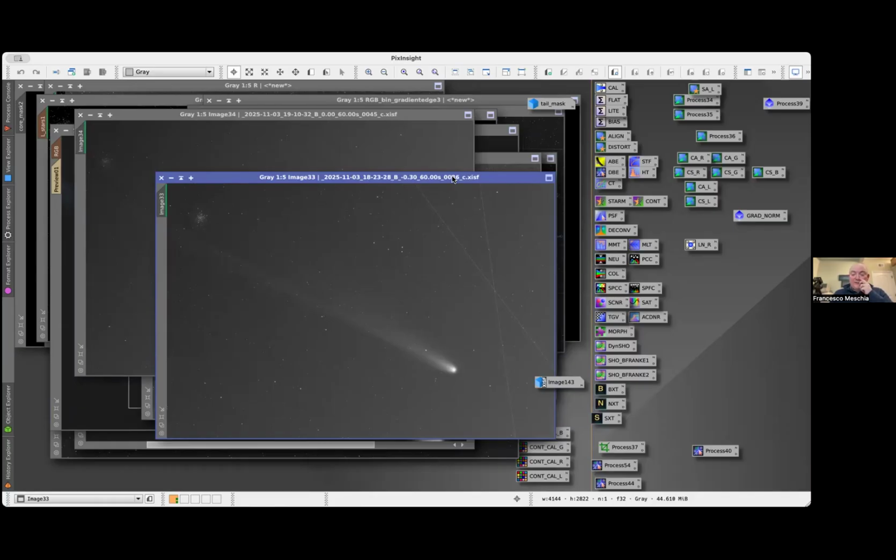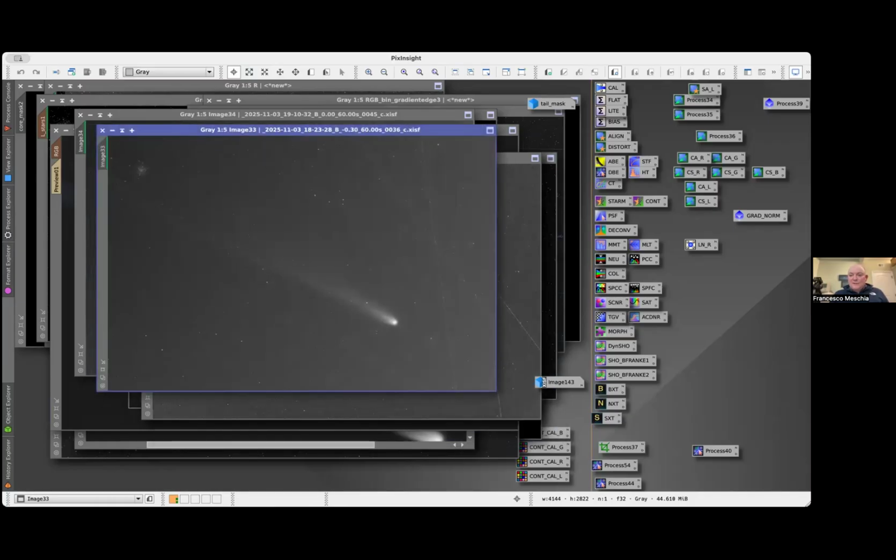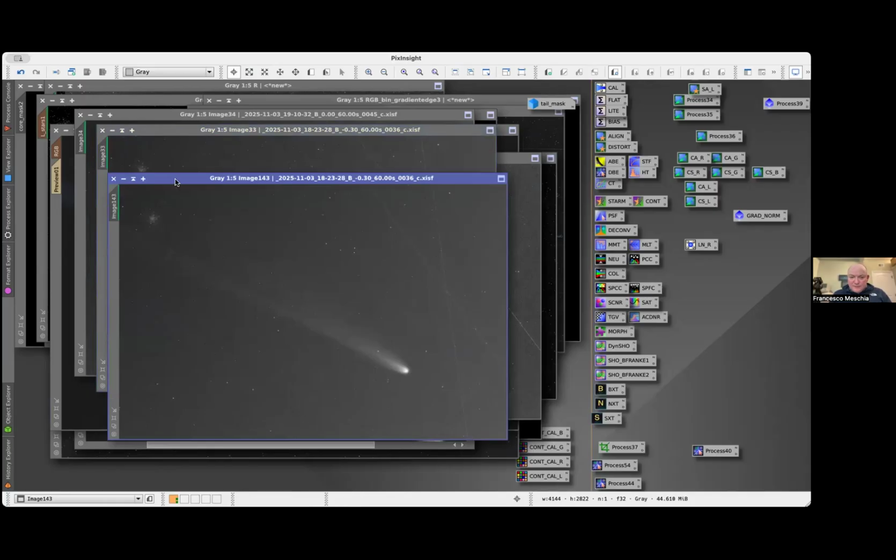So when you end up subtracting it, it's not going to remove well neither the gradient nor the comet. So my choice for this processing was to pre-normalize the images.